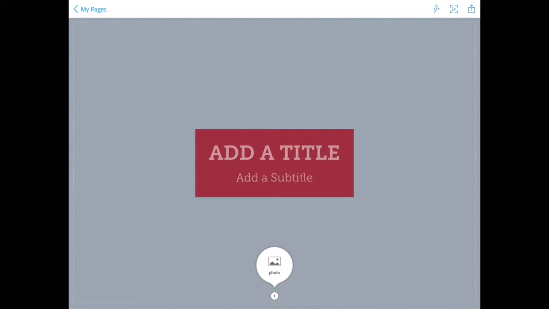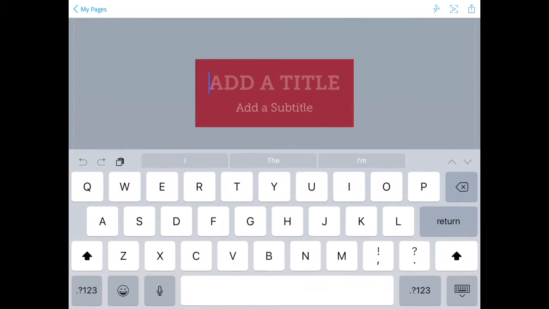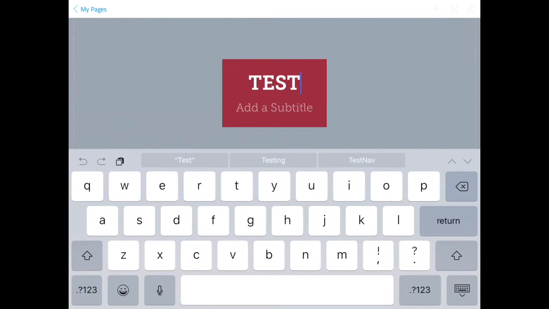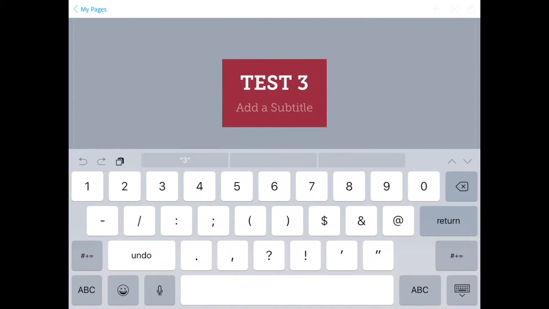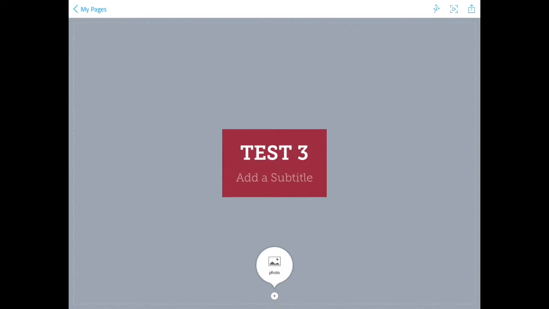For that, we would recommend using the new Google Sites so that you can have your menu options, or something like Weebly or Wix, that type of thing. So we're ready to create. We want to add our title. All I need to do is simply touch in the box where it says Add Title, and I'm going to call this one Test 3. Let's say I don't want to add a subtitle this time.